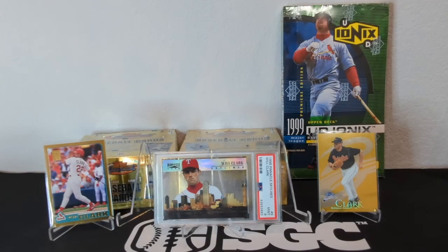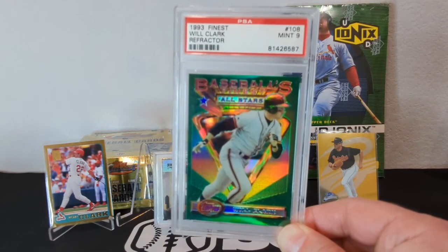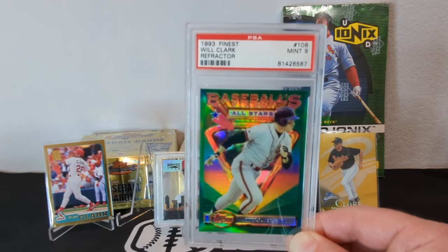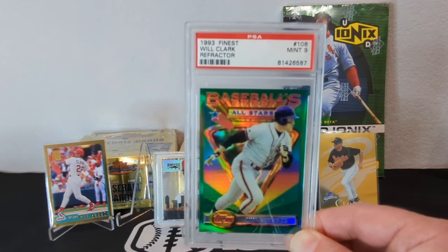And finally, to the top Will Clark edition in 2021. This was the number one card on my want list for a while. From the first year of Topps Finest, which were the first super premium chromium card stocks and the first refractor products, this is a 1993 Finest refractor. Pack odds on these were about 1 out of 15 packs, which is about one per box. They're not numbered, but estimated print run is only 241.